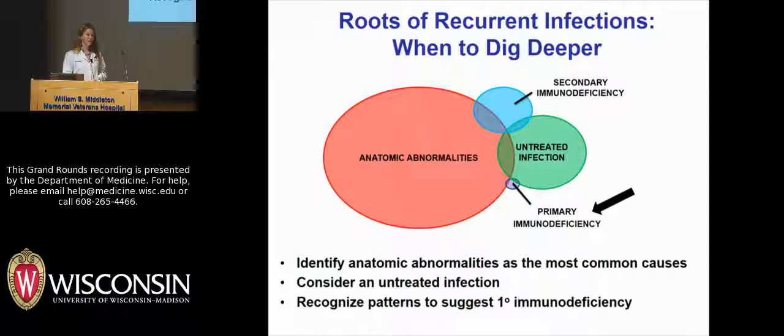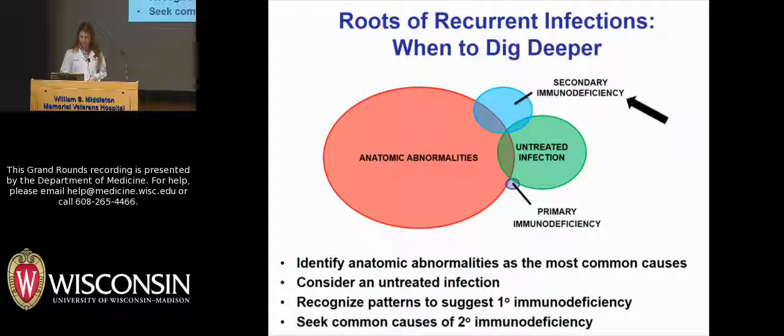I'll be discussing some primary immunodeficiencies. These are acquired disorders, congenital disorders that predispose patients to recurrent infections. Although very rare in adults, it's important to know when to recognize these, and I'll be giving some red flags about when to think about an underlying primary immunodeficiency. And then secondary immunodeficiencies, much more common in adults than primary immunodeficiencies. These are inherited disorders, and they can be due to underlying illness or medications.